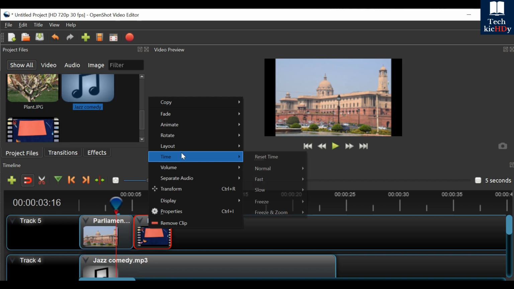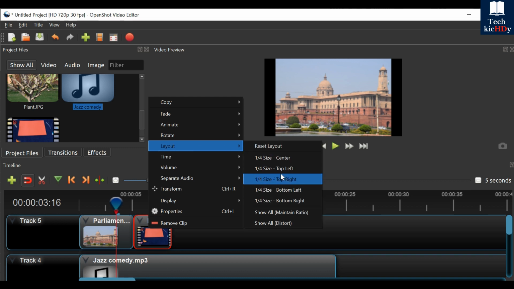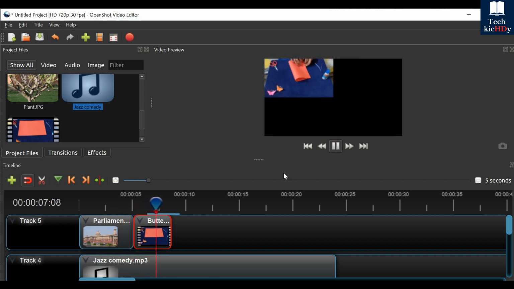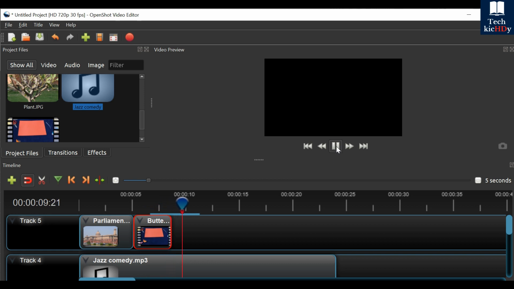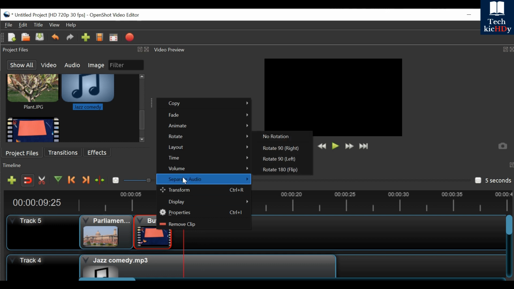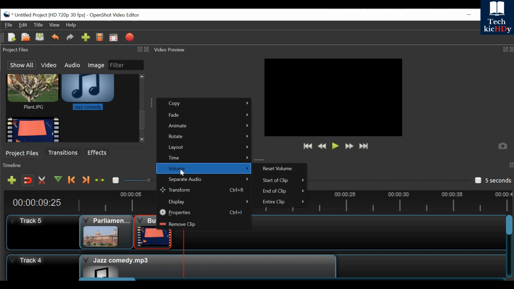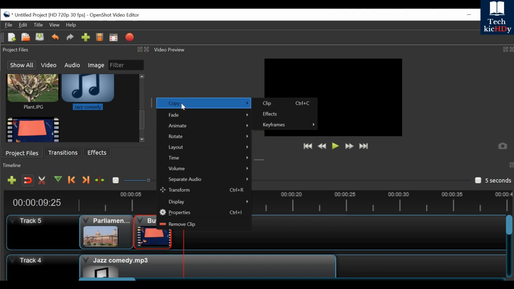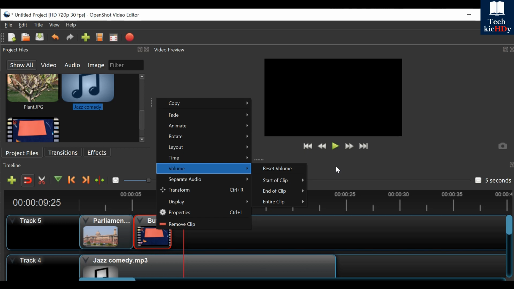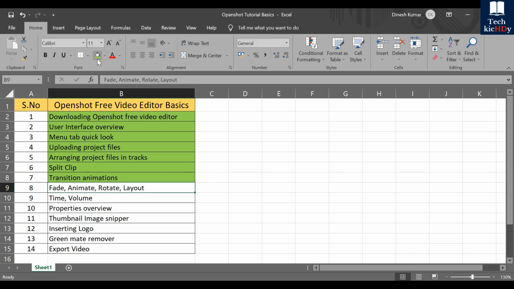In the same way, you have multiple options, top left or top right. Let me just click preview. So that's how it works. I hope you got a very good understanding of these four options. These are some of the basics, and you can see there are multiple options to it. We'll also touch base on how the volume works and this property works, but other than that, these are all the basic functions which you should be aware of. So we are done with it.